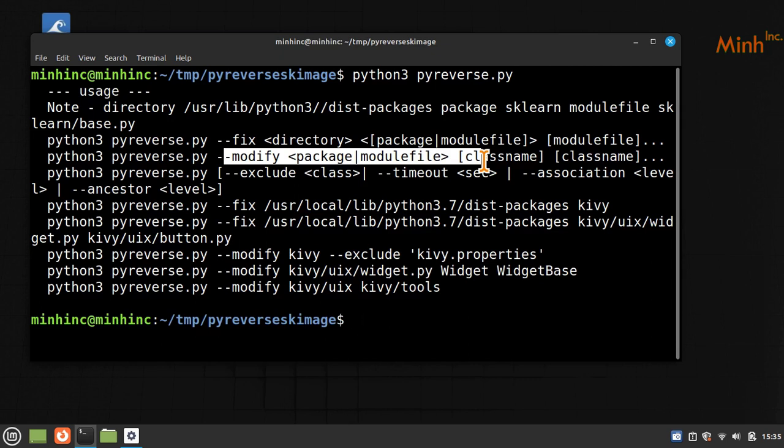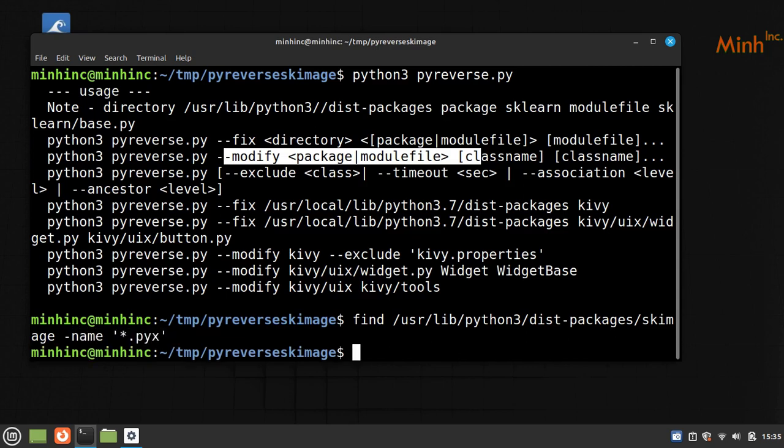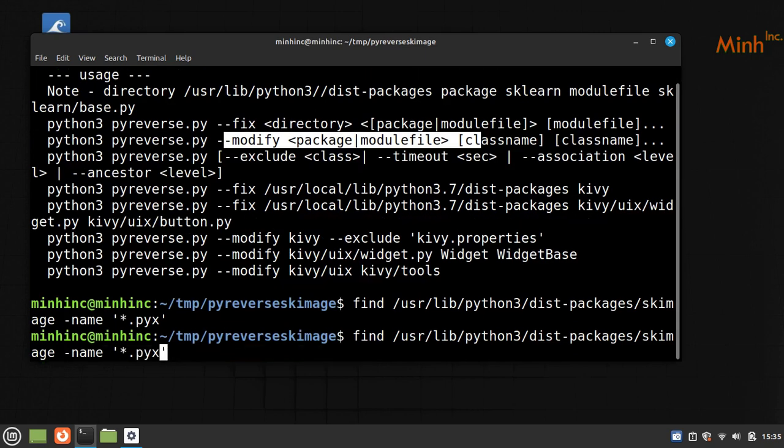We can check if Python code is available: find user lib python 3 dist-packages skimage -name start.pyx. Okay, there is no Python code here.